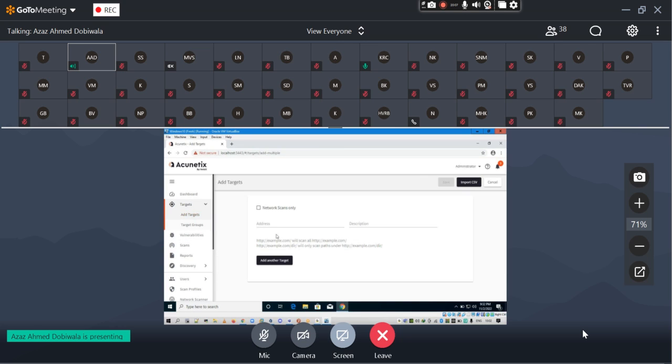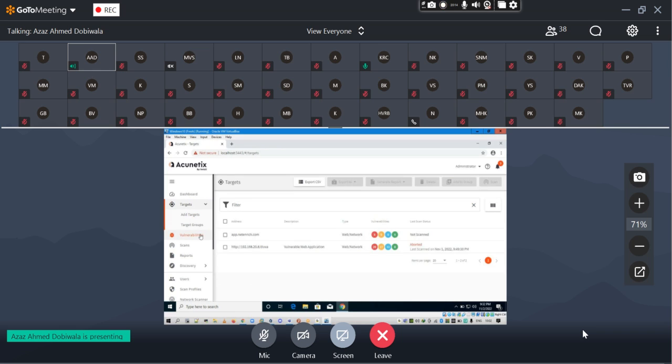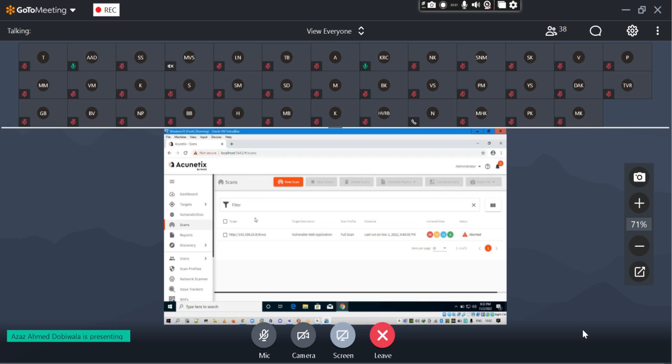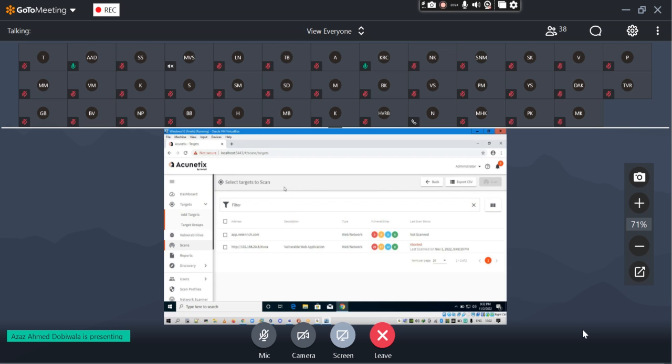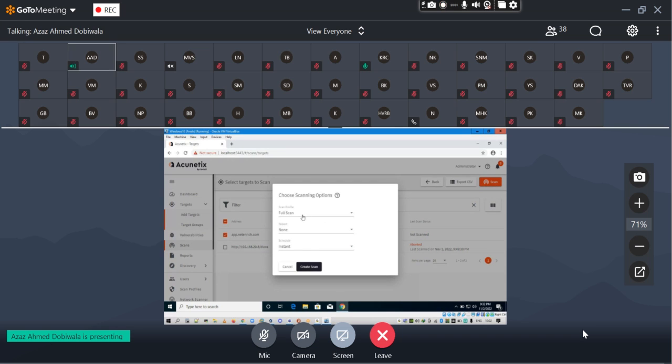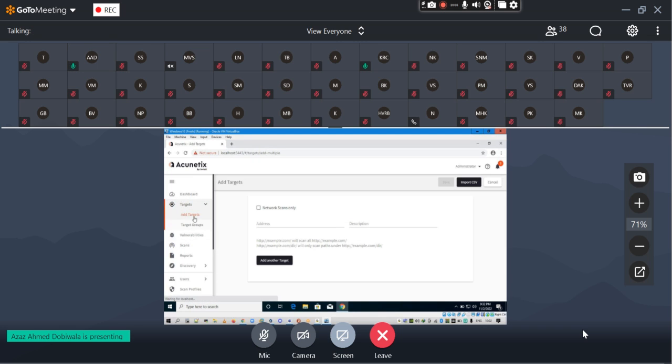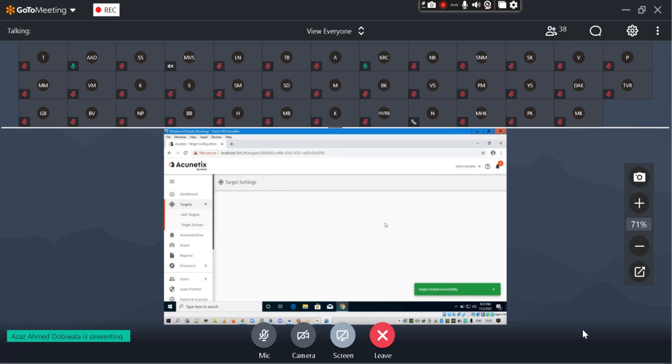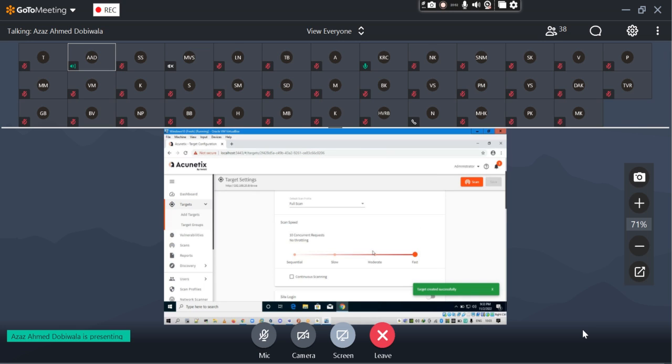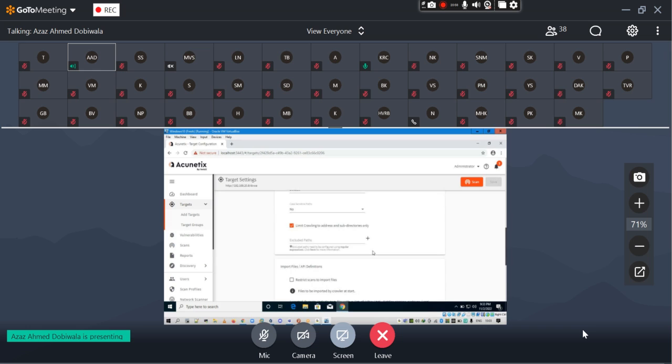For example, when I click add target, you can see that when you add a target, if there is authentication, such as a barcode, you can go to the bottom of it.